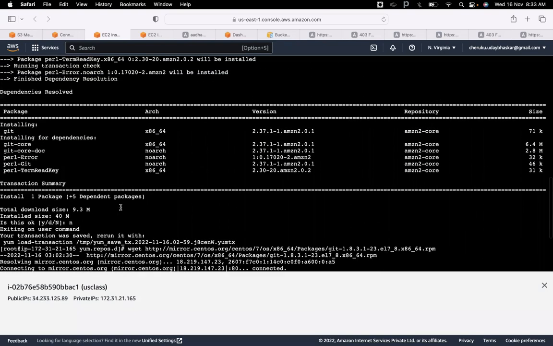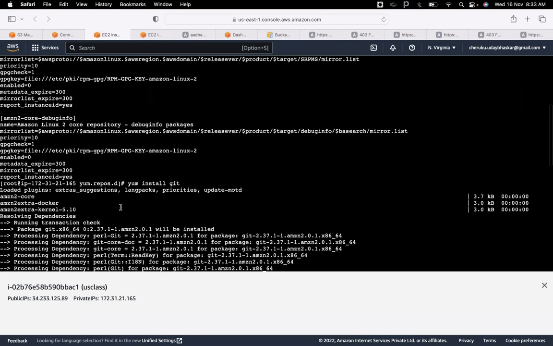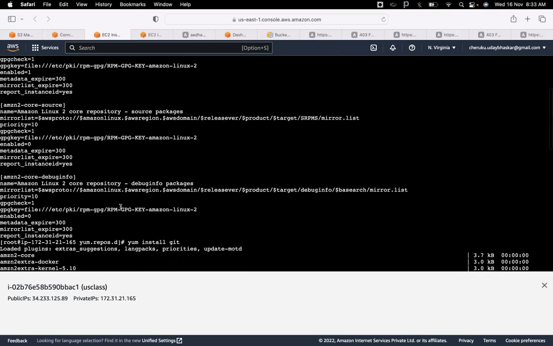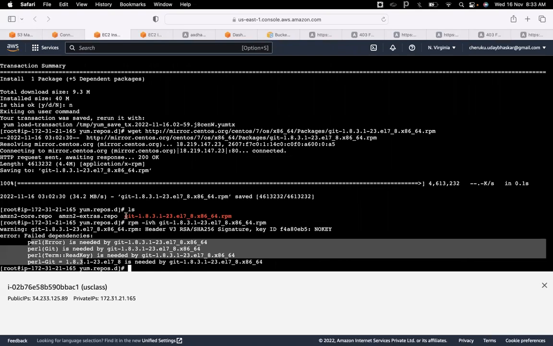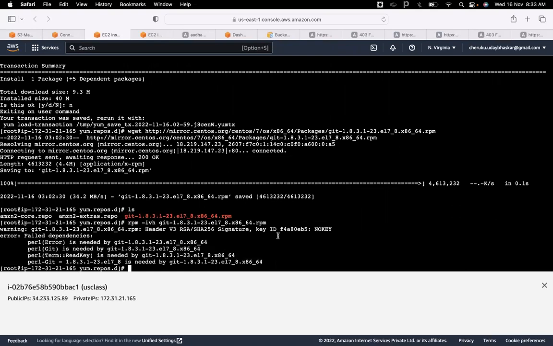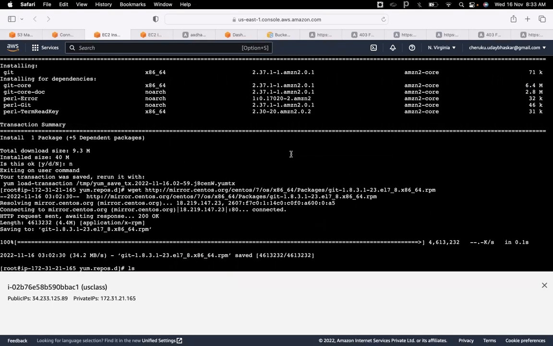If you are using yum, it automatically gets them. We only downloaded one RPM package, and through RPM we can install only one package at a time. If you use yum, it automatically installs the selected package as well as the dependencies.